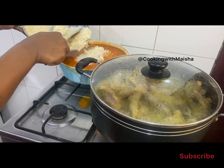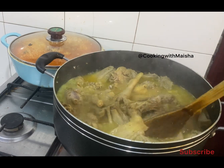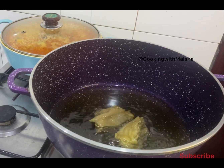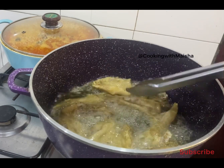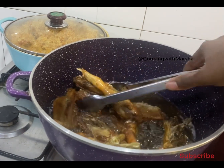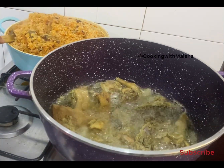This part should be okay. So the next thing, fry the meat. This chicken has a lot of oil. Start frying the meat. You see? So our coconut rice is almost ready.